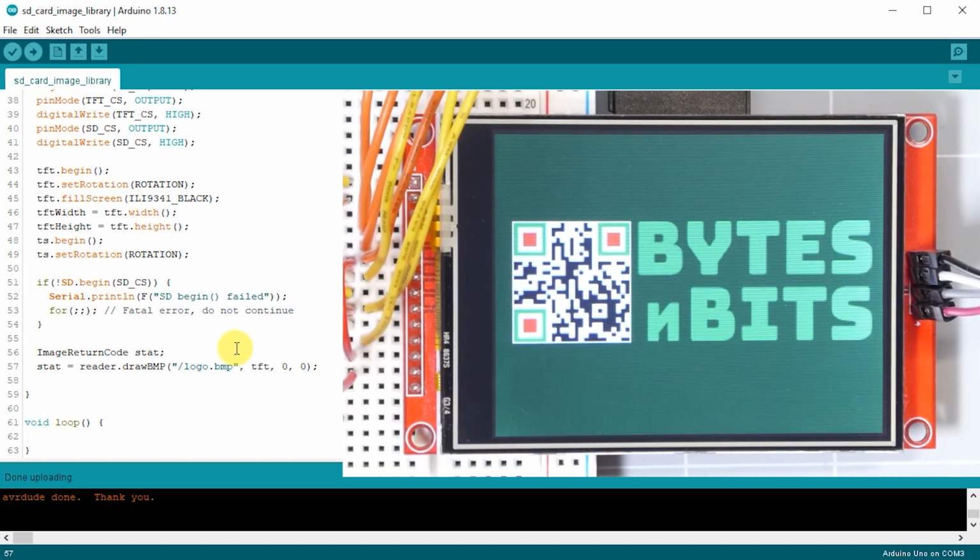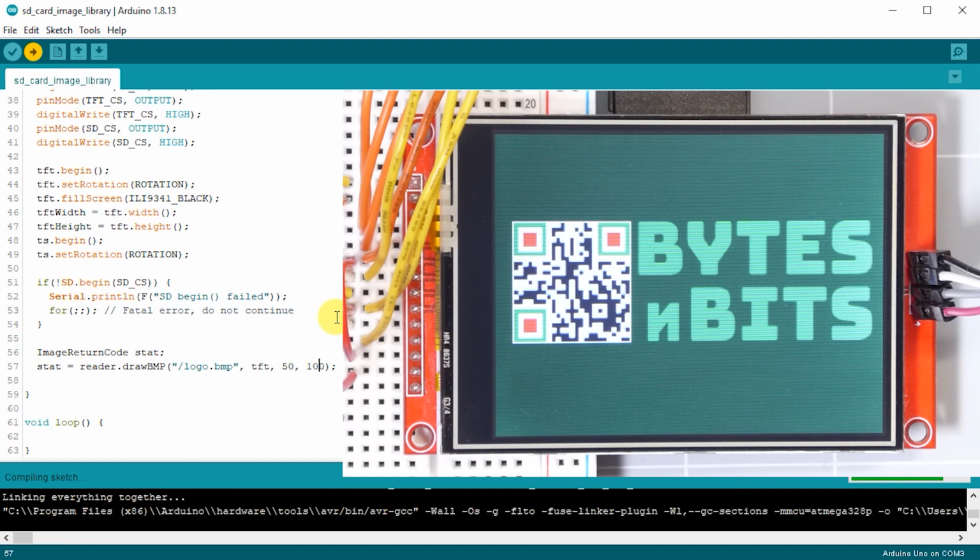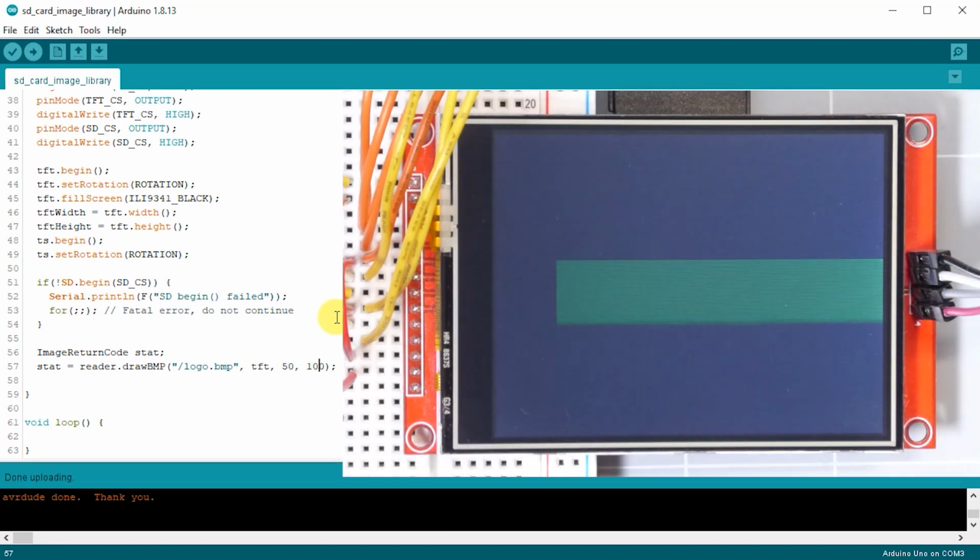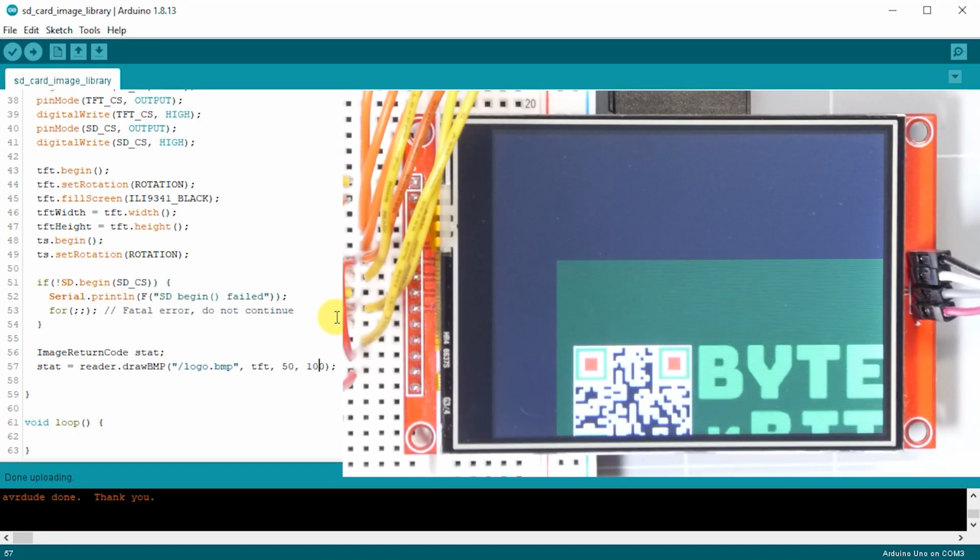And again, we can start playing about with this. This library lets us place the image in certain positions. So I could offset that. If I change those so that that's the top left corner of the image, it will then clip that correctly for the screen. So if I upload that, there we see the image displaying at that X and Y offset.